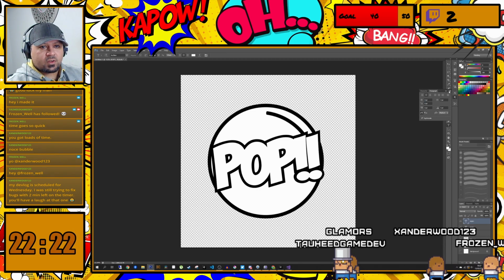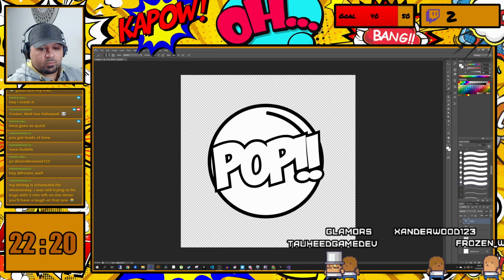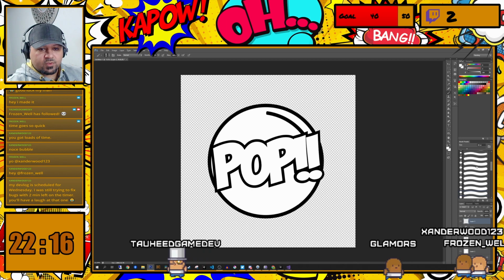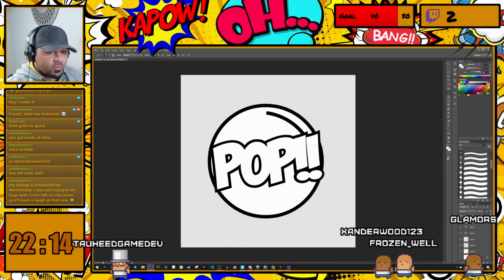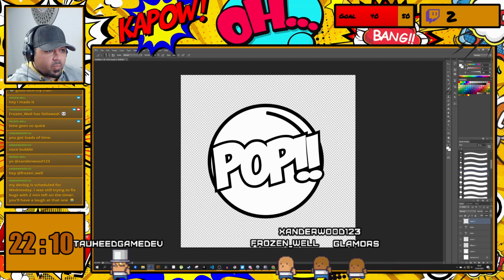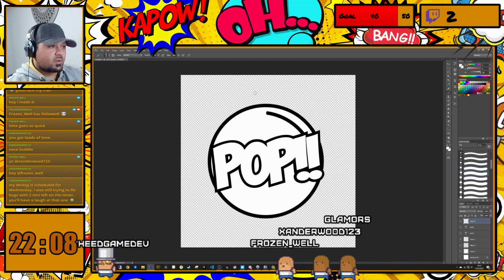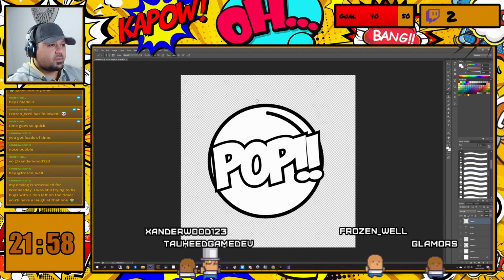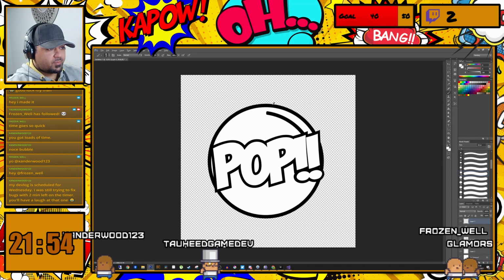All right, let's grab a brush, grab another layer, a smaller brush, something that's the same width as this. Yep. Okay, so let's make some pop lines. Nope, it's wrong color.